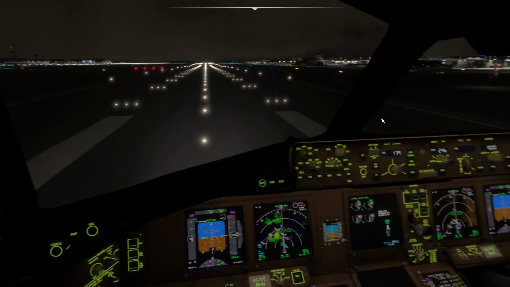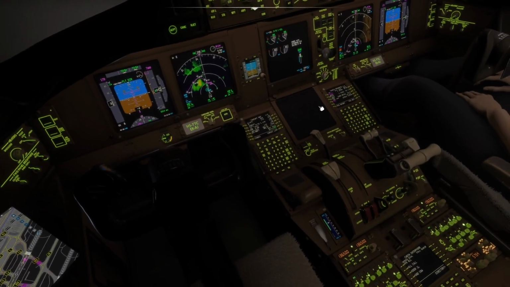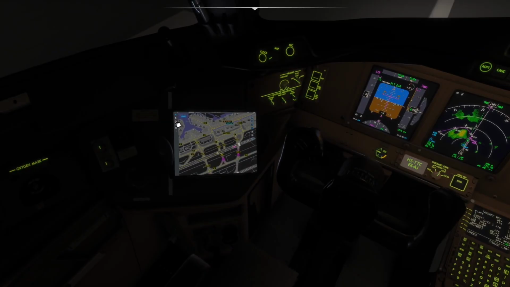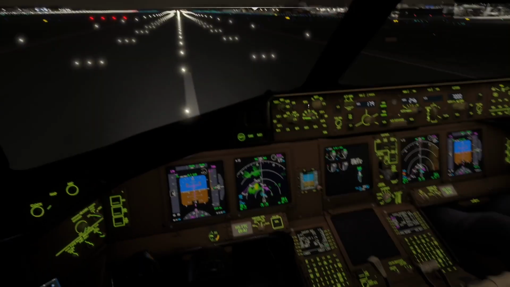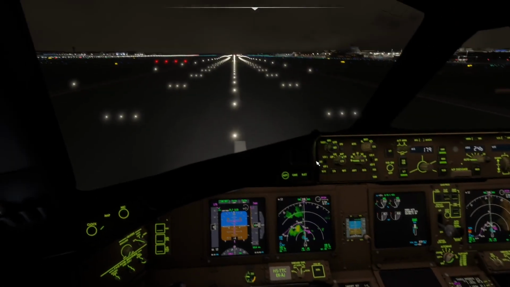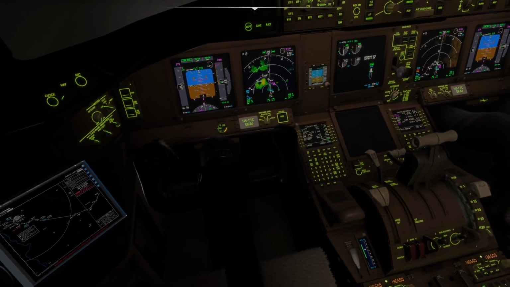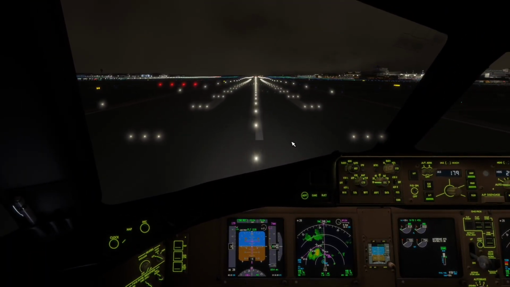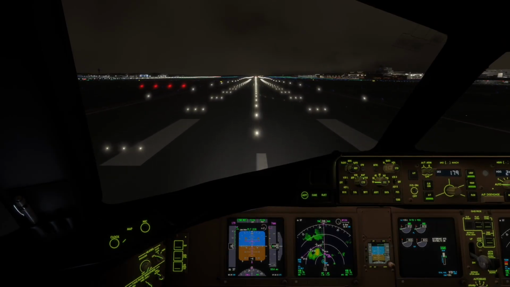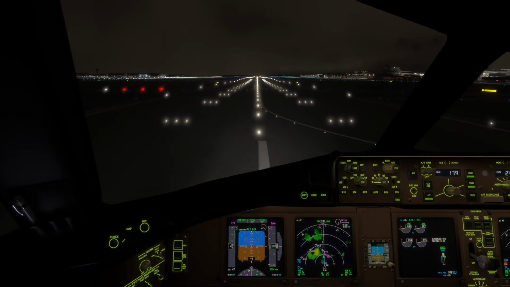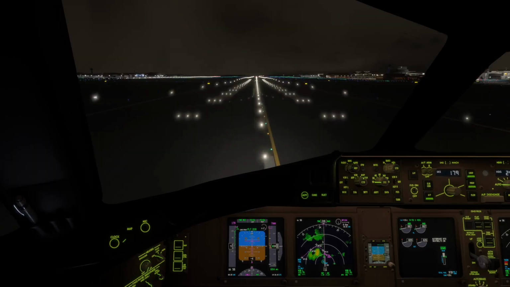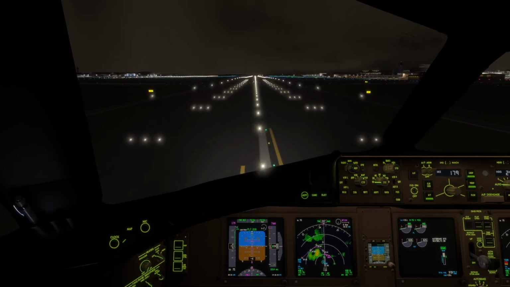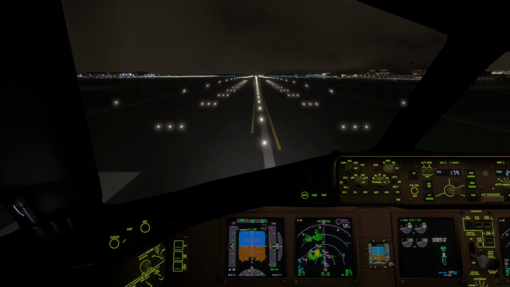Okay, and let us go. Stabilized. TOGA. Power up. 80 knots.